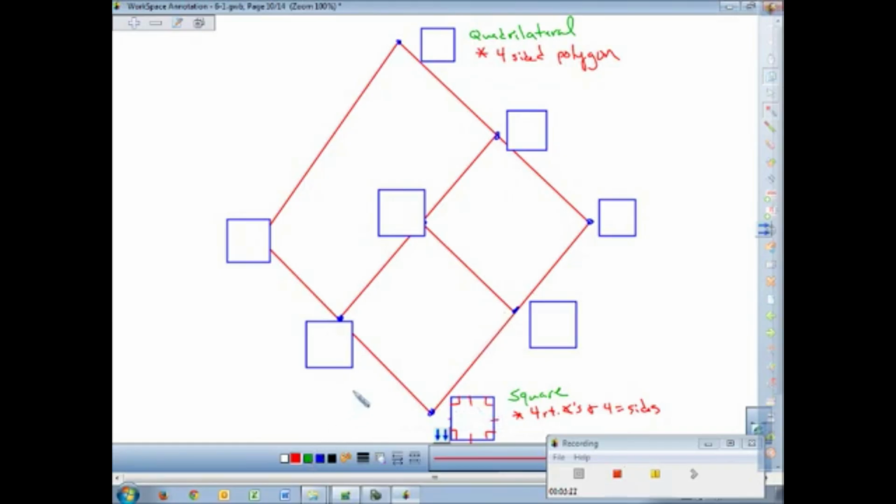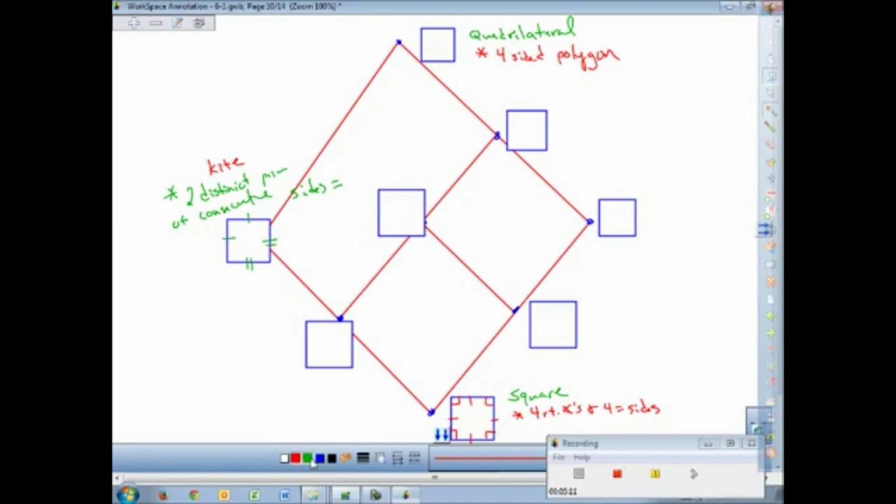Then we've got the old oddball in the family. He's way out in left field. And if you know anything about how a baseball diamond is arranged, this is left field over here. So our kite, he's the weird guy in the family because he doesn't have any parallel sides. So he's way out here in left field. And his definition is the hardest also. It's got 2 distinct pair of consecutive sides equal. And that means these 2 guys are the same and those 2 guys are the same right there.